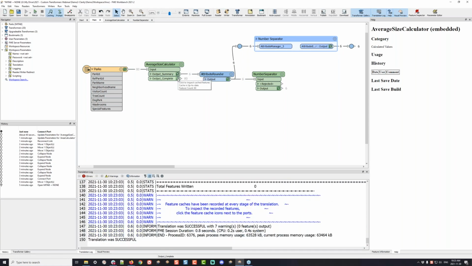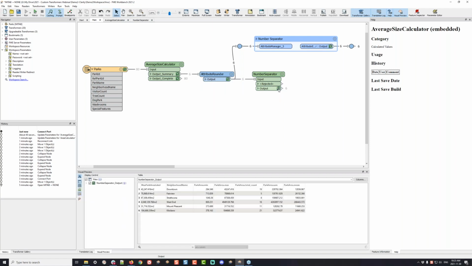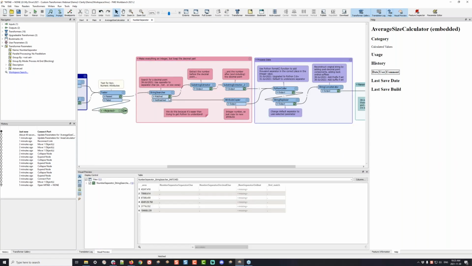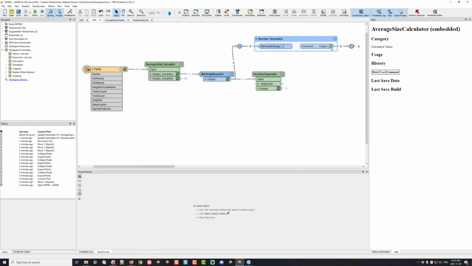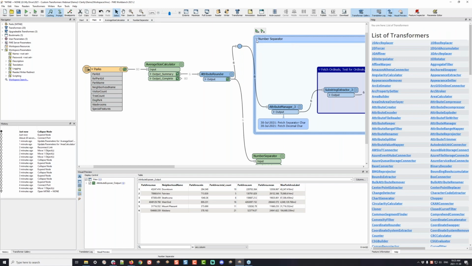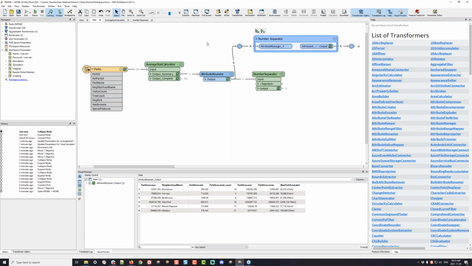So all of the little green windows are caches, and if I look inside the transformer itself, you'll see that the data got cached at every different step. So it's using memory to store the data at every different step there. Whereas on a collapsed bookmark, we only get the output right at the end. So it's not caching everything in between. So it does save a little bit of memory when you run the workspace. But yeah, that could be useful, could not, but that's one of the differences as well. Bit of a more technical one.